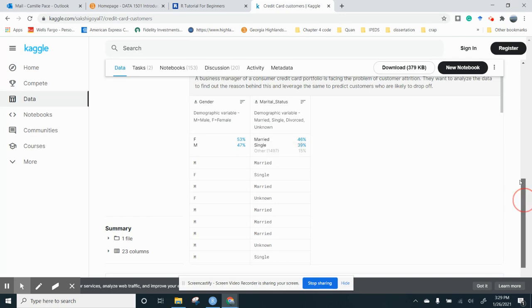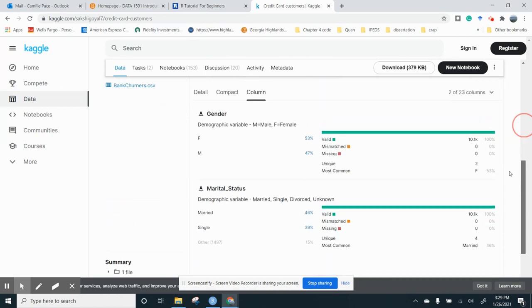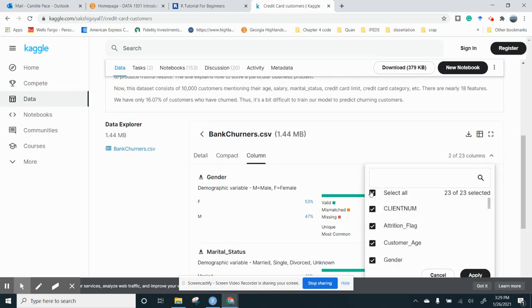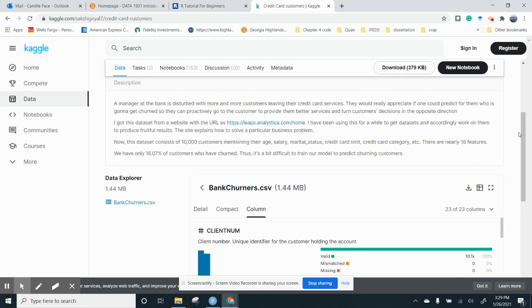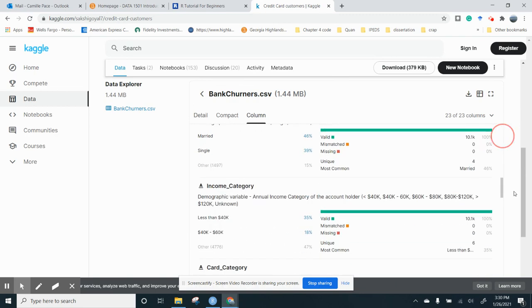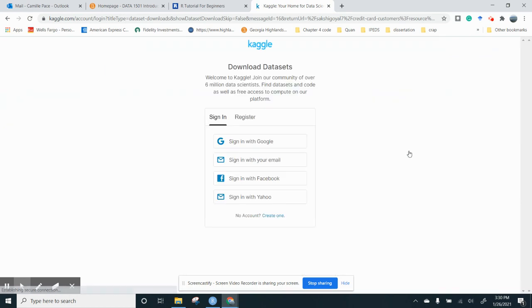Again, it gives me this data, and if I want to look at the columns, it shows me all my columns. Well, this one I did something different, remember, because I selected only two of the columns. Say I want to select all, hit apply. It's thinking again, then it'll give me all my data, and all I have to do is scroll down to see it. If I want this data set, I hit download, and again, it'll want me to make an account, and then you can download it into a form we can bring into R.